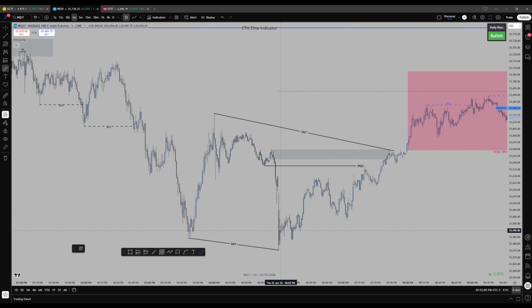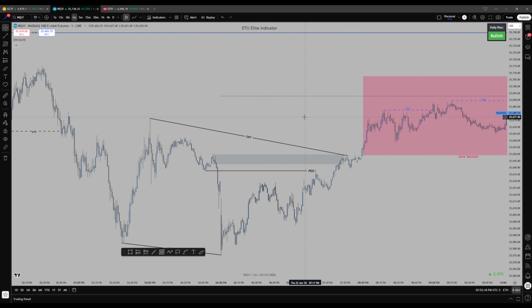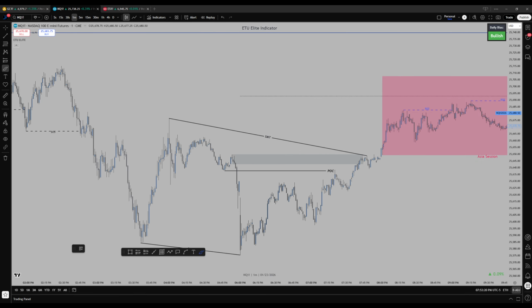We tend, not always, but most times, we will take out the high, or your target is a better word, first on the stronger asset in your direction. You can see if you were trading NQ, the price would have taken a bit longer to hit that high, which is not ideal, because what could happen, and I've seen this happen sometimes, is let's say you're locked in on NQ and you're trying to go for this high.